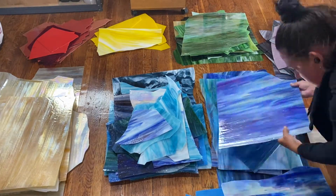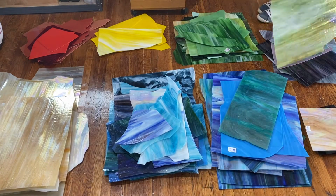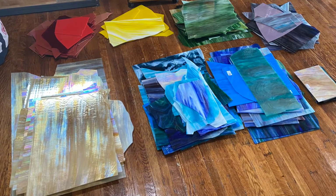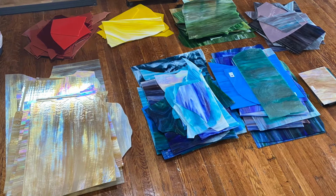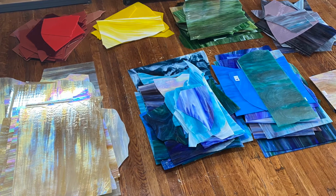I hope you get a chance to either go there or to another glass factory sometime, because in addition to finding this inexpensive glass you can pick out, they also give tours to show how they make the glass. I've never been on one of these tours, and I would love to, and I hope all of you get to go sometime too.